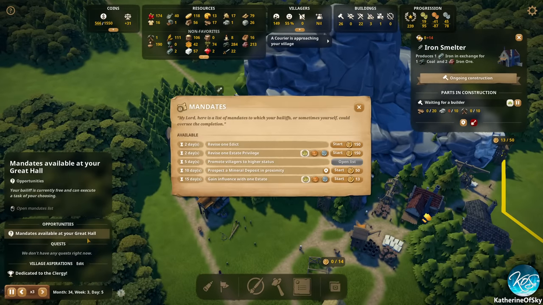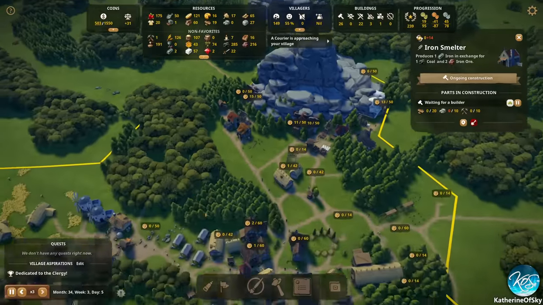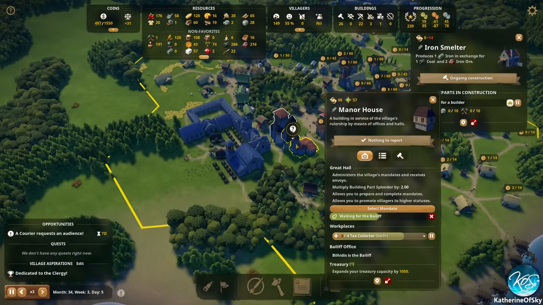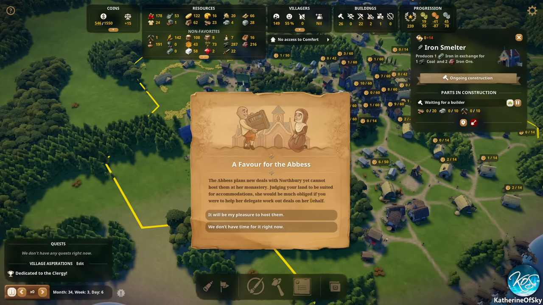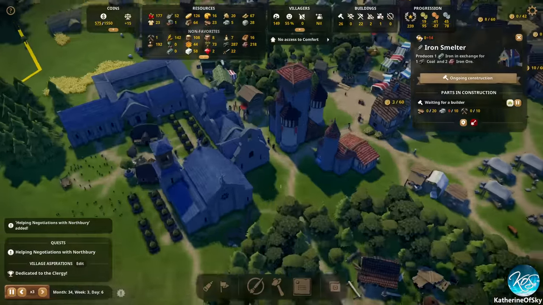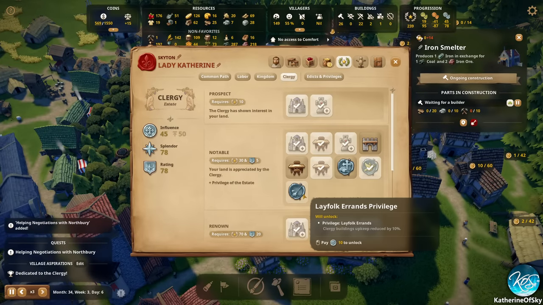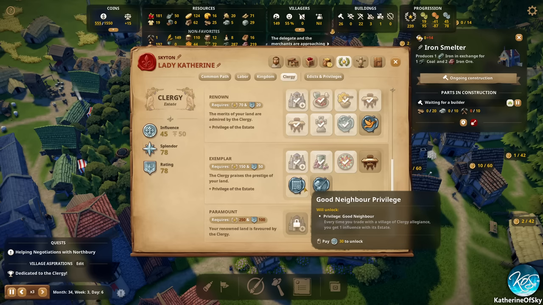Okay. Mandates. Yay. Looks like I did not find the thing. I probably should do the promotions first. Oh, wait. 4 days. Okay. The Abbess plans new deals with Northbury. It cannot host them at her monastery. Okay. What do we get? Help negotiations. Yeah, we can do this. That is fine. We will get some coins. So, what do we want here? The 25% off? Or influence?